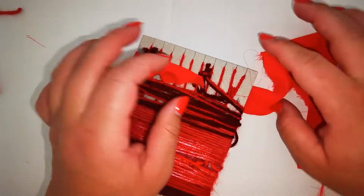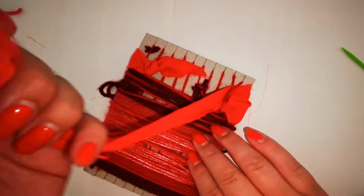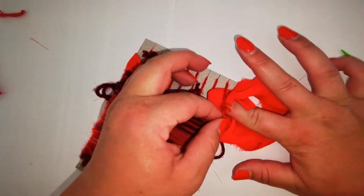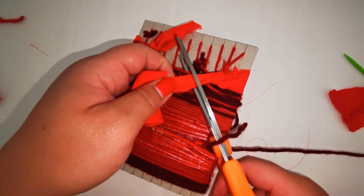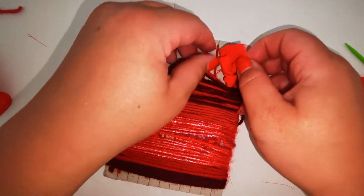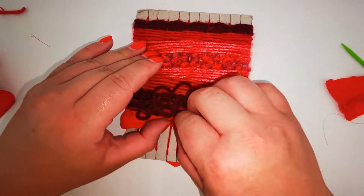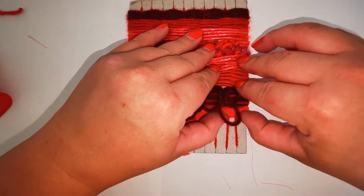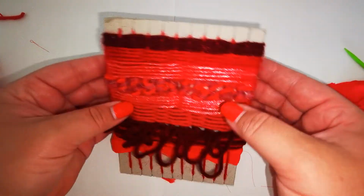So I've just wrapped it around just to secure it into place. And then if you want to squish that up, put a plain weave under it or a soumak, that'll hold it into place. And just experiment.